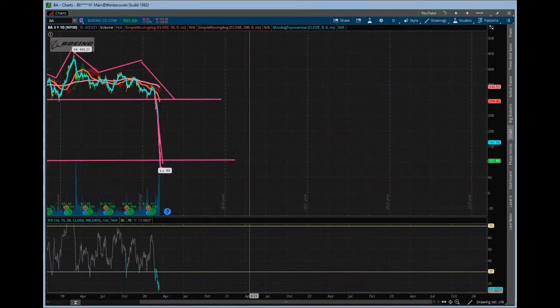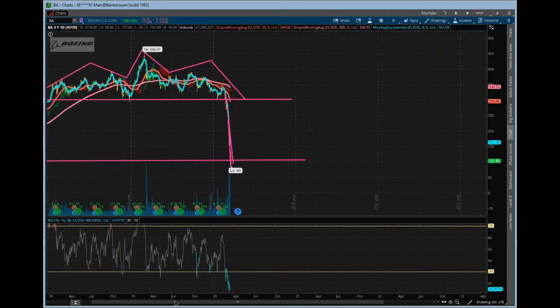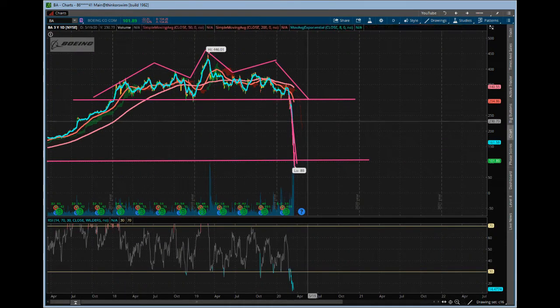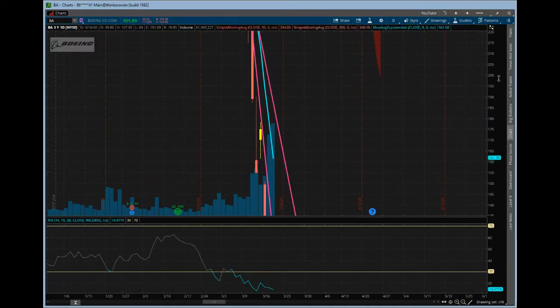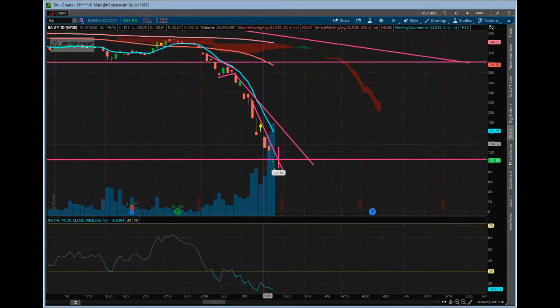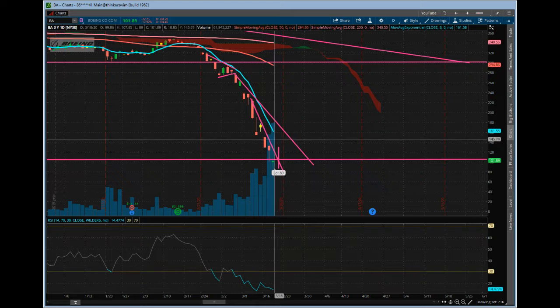So, huge volume's been coming in the last couple days. We did have a bit of a doji day today. It's just in a horrible position right here. Also interesting that their CEO left as well. Let's see if this turns into a reversal doji. It had huge volume today on this candle.